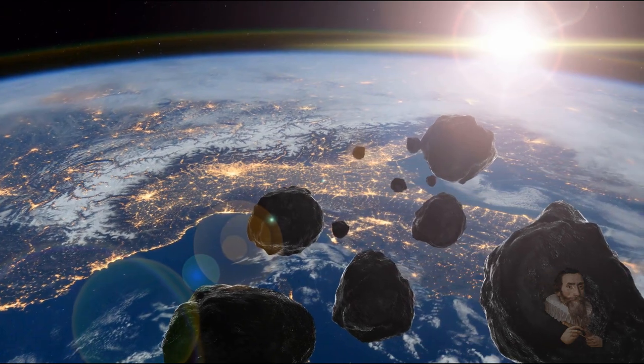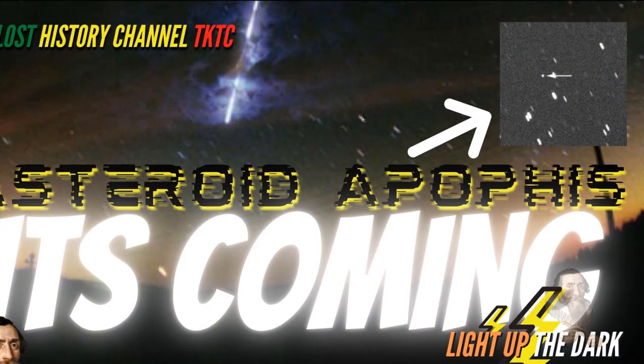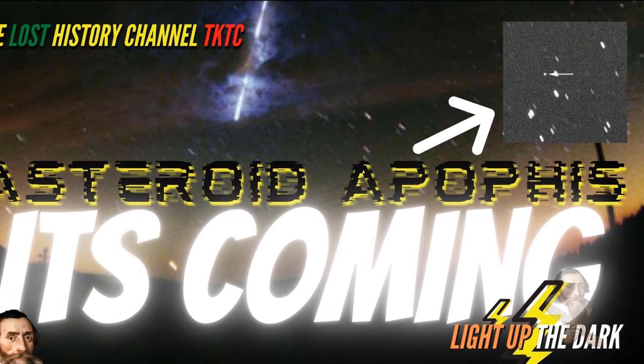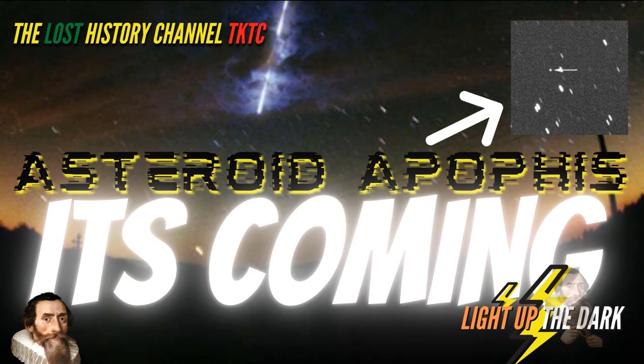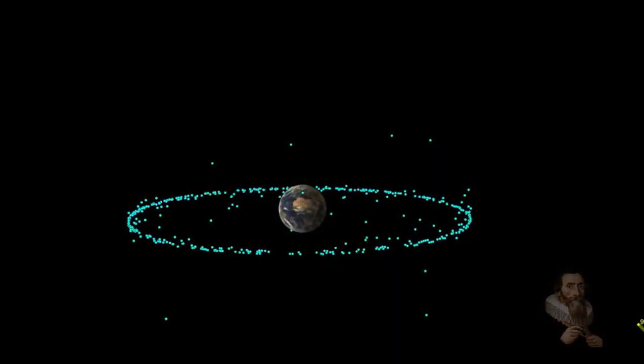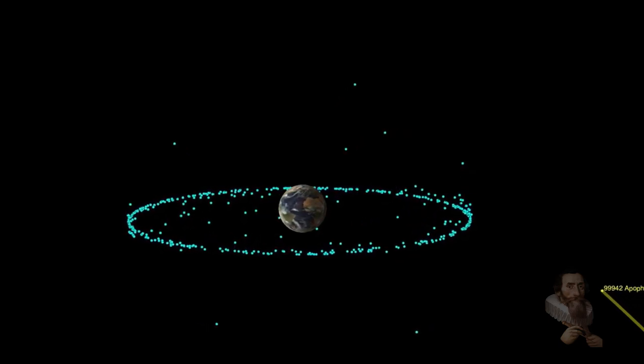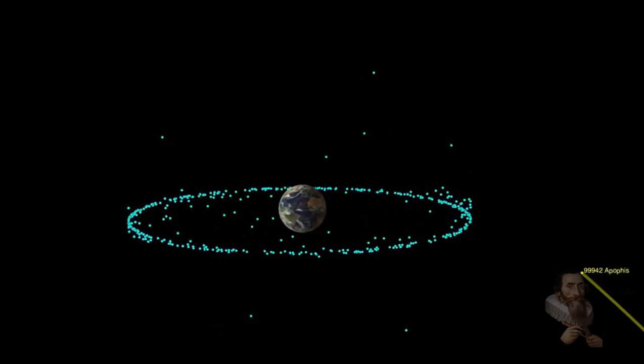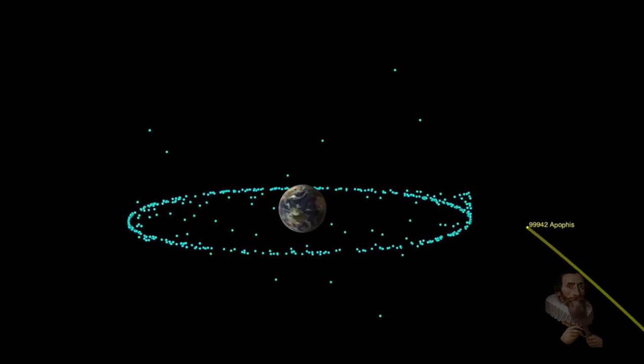And we believe that this is the preparedness for the Asteroid Apophis scenario, which will rattle our planet and possibly be altered enough in 2029 to come extremely close to our planet in 2036. And if the asteroid turns onto a collision course with the Earth, then this will be an extinction-level event, and the Asteroid Redirect Test may be our only hope before weapons are launched at the object. But what do you guys think about this one anyway?